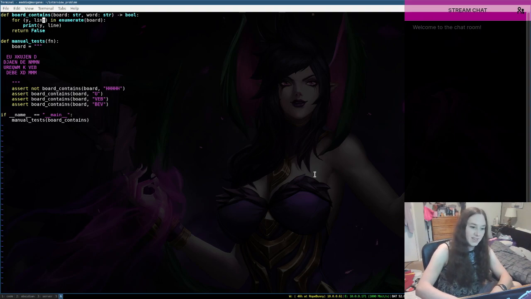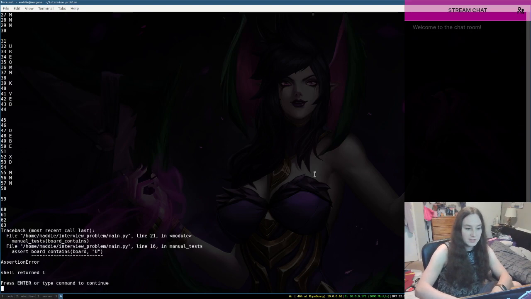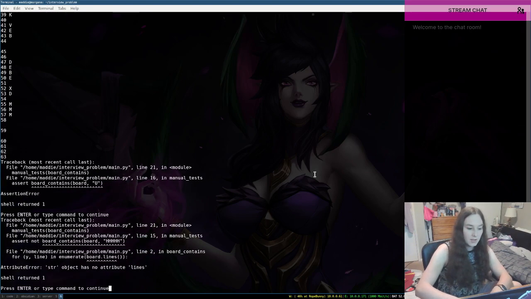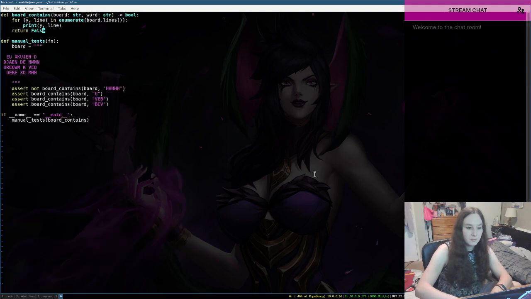Oh, I see. So I need to break this down into, okay. Some things support lines, some things don't, I think. Like files support line iteration.